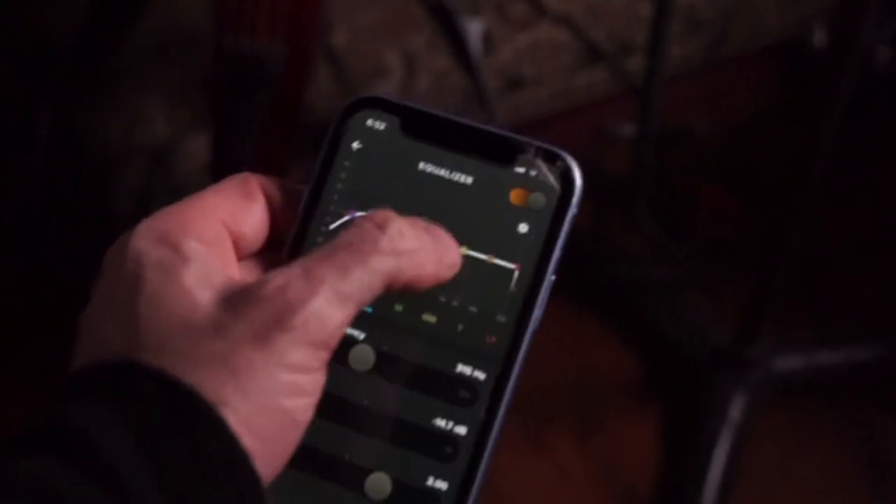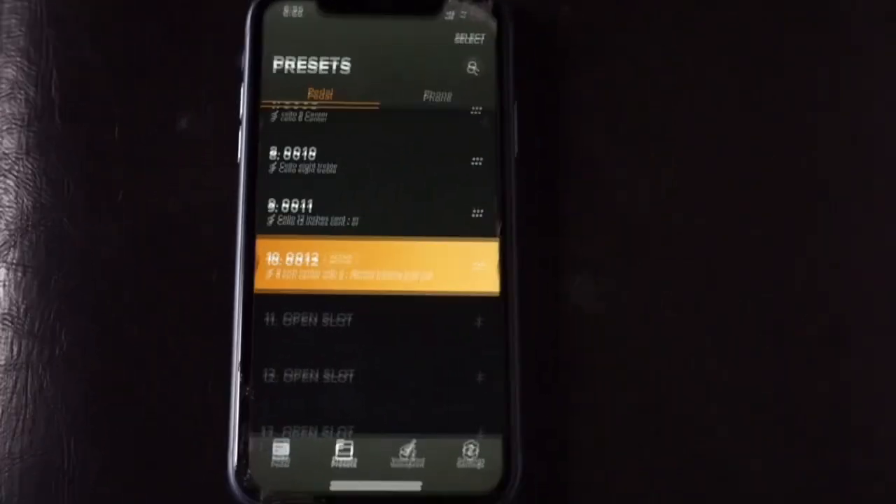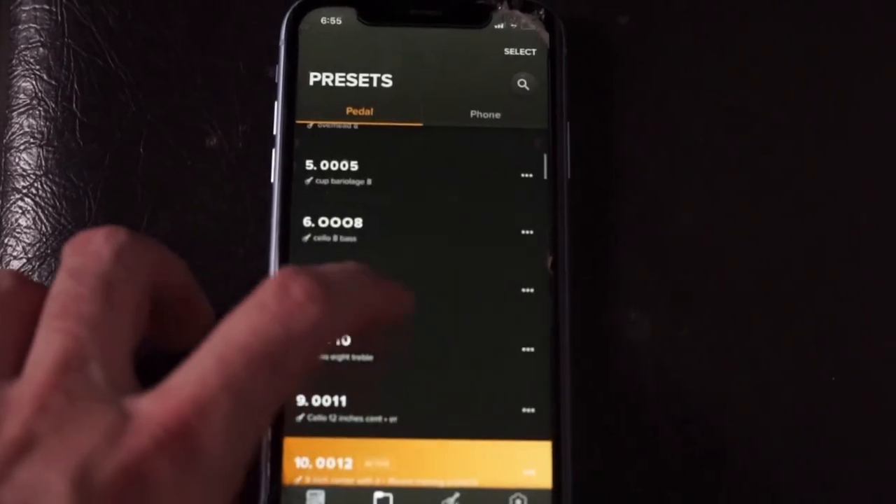The software including the EQ is way more user-friendly than the V-Sound. The app makes possible a visual multiband EQ, just like you'd have in Pro Tools or Logic, which is awesome. Even for a power user like myself, just having the luxury of saving a preset with an actual name I can type on my phone — and even a note about when it was created or what instrument I used — is great. With the Tone Dexter or V-Sound, you're just looking at a number on a screen, and storing presets with the Tone Dexter can be a real pain. Naming presets requires plugging into a computer or using a clunky SD card process.